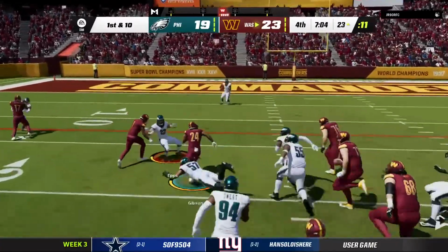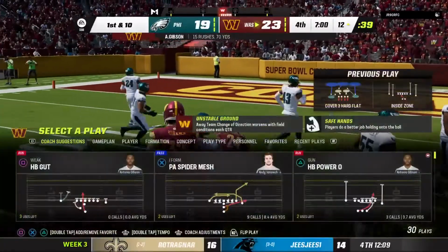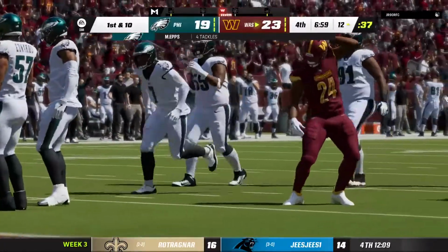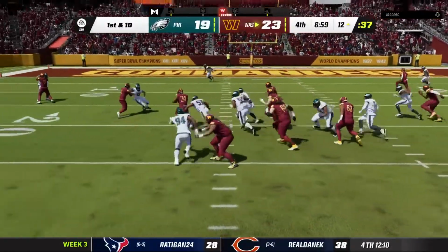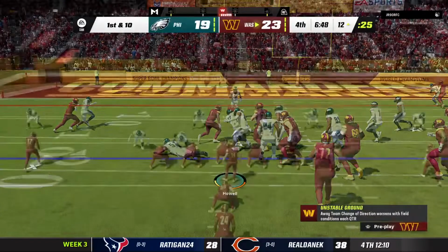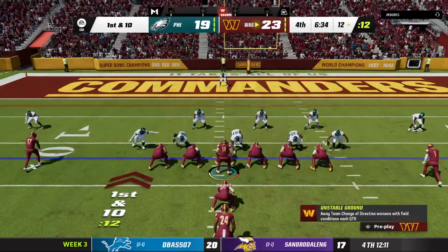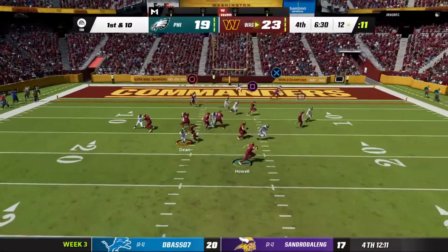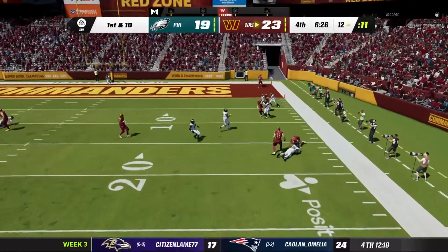Shotgun handoff to Gibson. And some determined running there as he'll pick his way down to the 12-yard line. 70 yards rushing now for Gibson. He's got a first down. No doubt those are the types of carries they're looking for here, Charles. The lead in the 4th quarter. This is when coaches that have a reliable running game, they breathe a little easier on the sideline. Yeah, they love the idea that they can take the air out of the football at this point of the game.